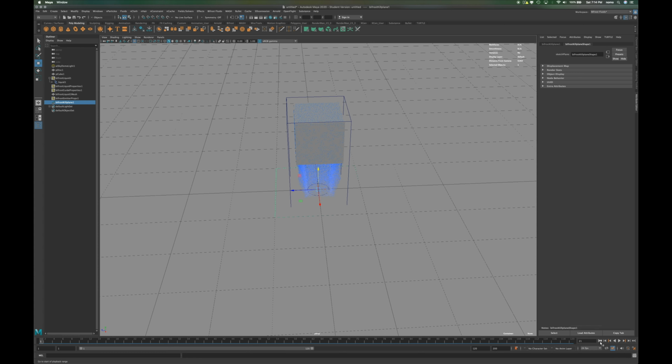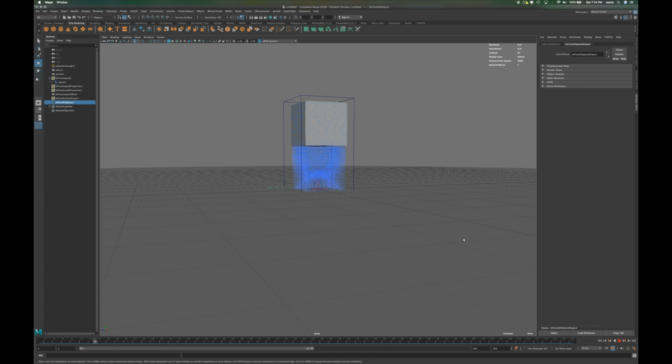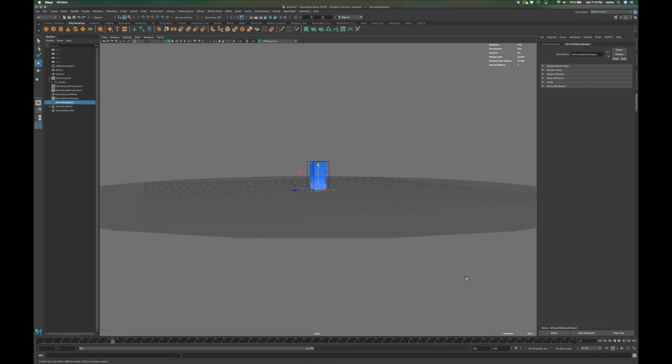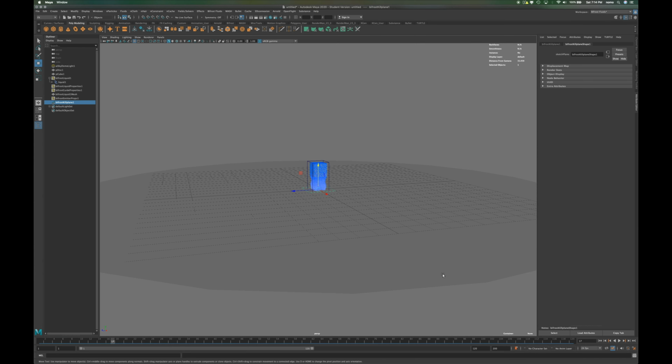So if I start this over and run it again, they're going to stop here. If I hit stop now, it looks like they've hit the ground. If I zoom out, you'll notice, oh, that didn't quite work, did it? Hold on a second. Why is my kill plane not working? Let's try that again. I'm going to try it again.